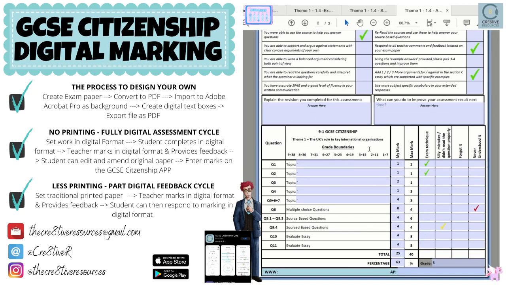And the reason why I put the grade boundaries quite high is because they're only doing one topic and they've just studied that topic, therefore the knowledge should be really high. So I like to try and make sure that they're scoring percentage wise very high on an individual topic. I slightly lower the grade boundaries when it comes to doing a mock exam where they're covering lots of different topics and I haven't just taught it. But to be honest, if I've literally just taught the topic, this should be fresh in their minds.